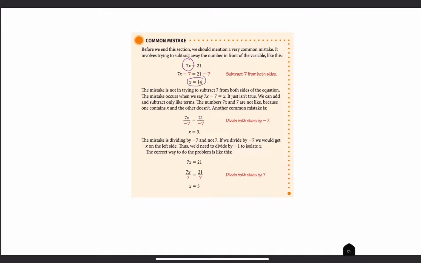One way you can know this for sure is you can check it. If you think x equals 14 in this situation, just plug it back in. The original problem is 7x equals 21. 7 times what number equals 21? It's not 14, right? Because if I plug in 14, you don't have to know what 7 times 14 is to know that it's way bigger than 21. Because 7 times 10 is 70. So you're already at 70.